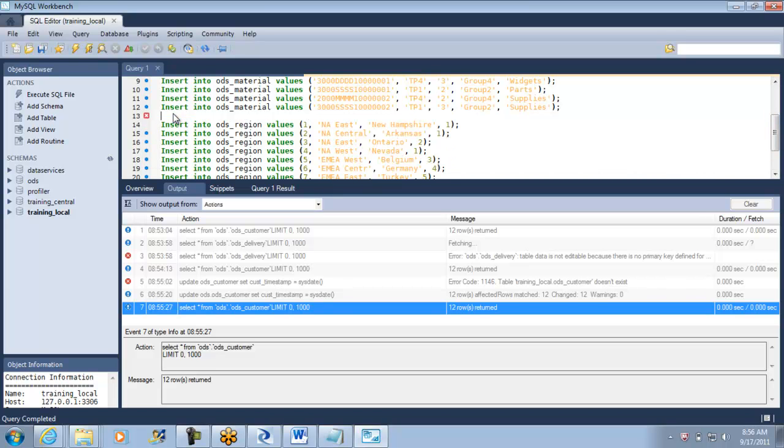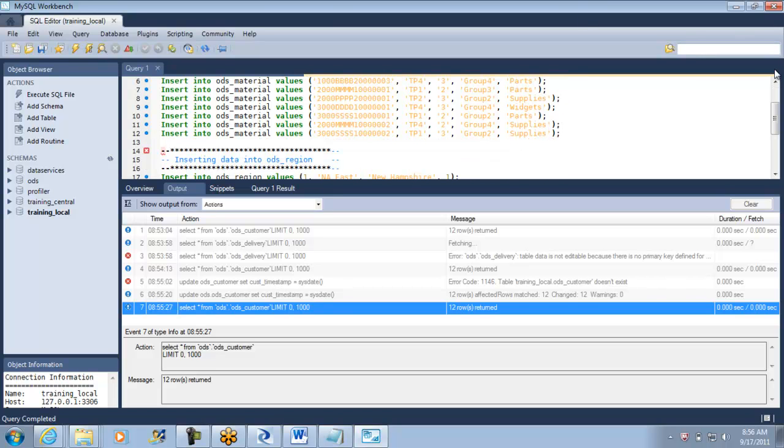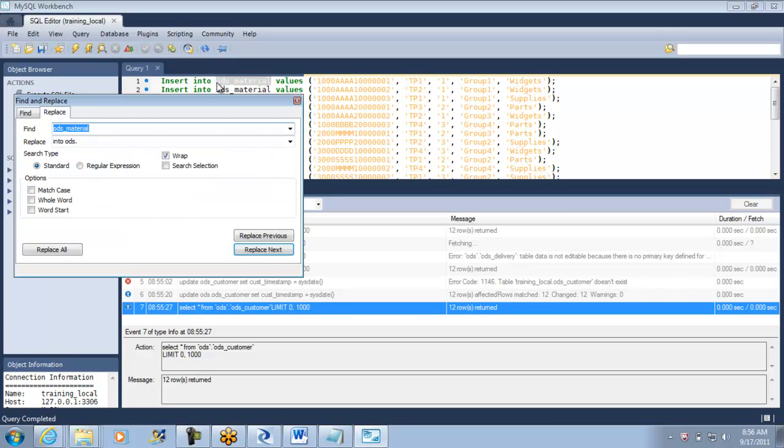It is hard sometimes to make things work. Okay. I can even use ODS with a single word and say ODS dot ODS underscore.